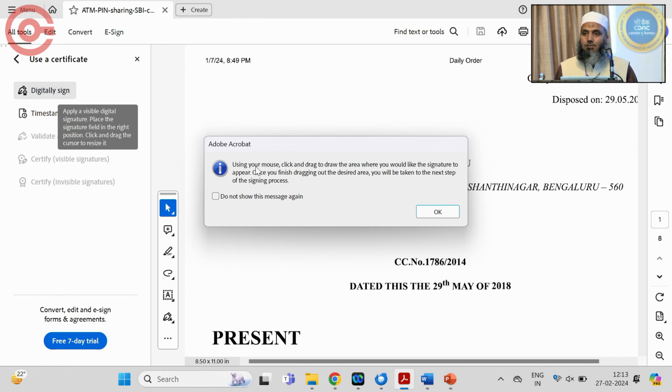Can we add a signature appearance or signature container under a Word document, like the PDF is showing? It will not allow, no. It's not open source. You may try it in OpenOffice or something like that. Generally it will not allow. PDF has some library like iText, a common library, which allows adding a container or signature appearance. PDF maintains its own repository, its own certificate repository, whereas MS Word and MS Office applications maintain their own separate repository.